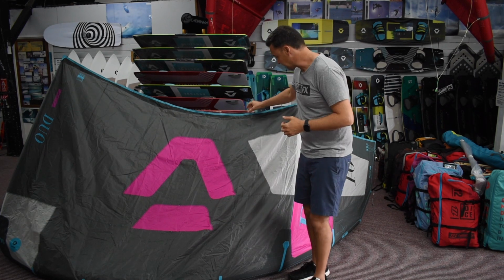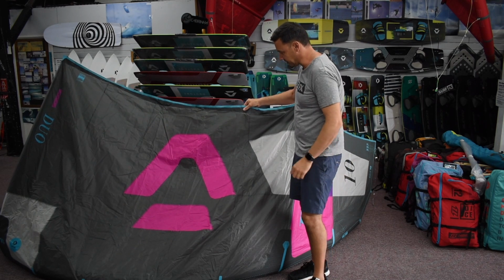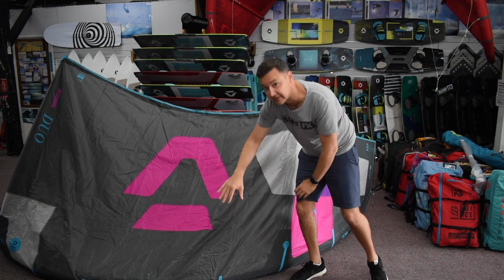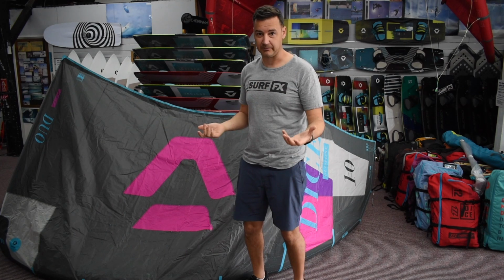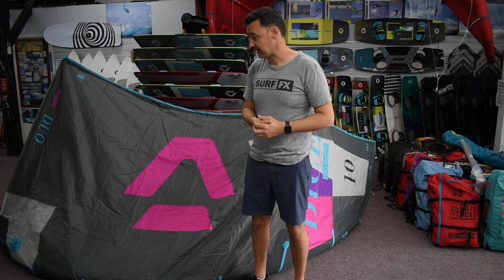The big thing is you can see they've added a more durable, reinforcing material in a few wear areas: the trailing edge, here where the struts attach, and across the leading edge. The leading edge has also been reinforced where the seam is. It's taped from the inside. It's a heavy duty seal, which makes it more hardcore and less prone to blowing up like a lot of kites do, especially when you're slamming them and going hard.